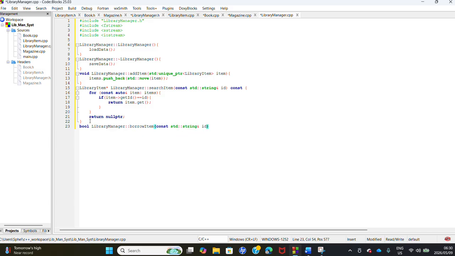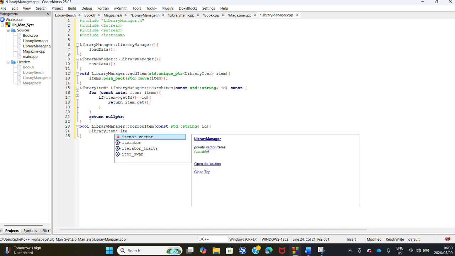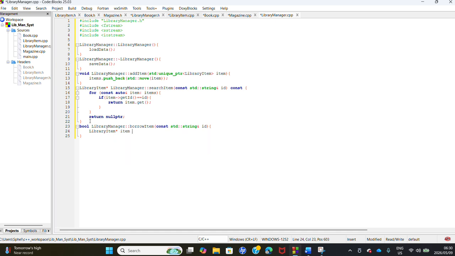So the parameter is the id. With the LibraryItem pointer, master item, then we assign it searchItem using the id. So this line is to first find the item.